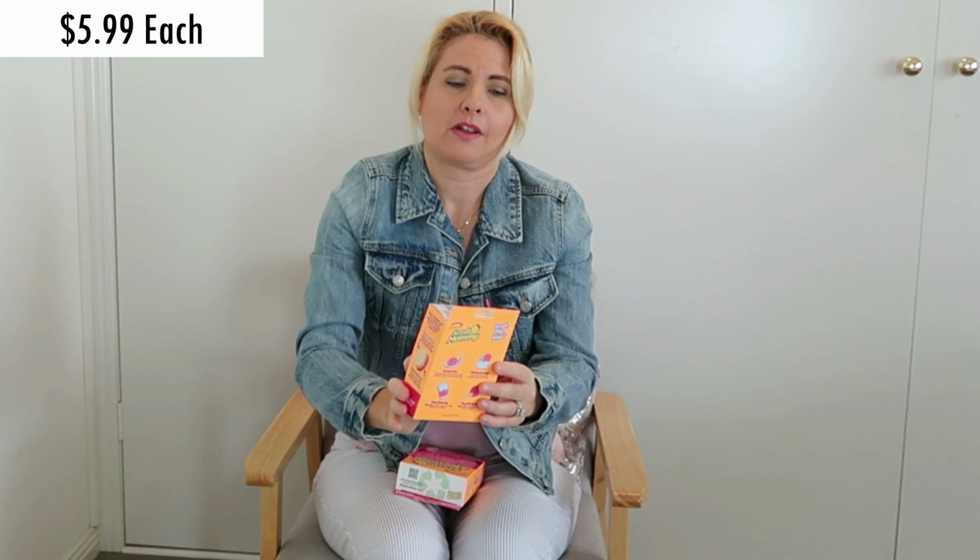They last ages. So many different ways that they clean. It's got a scourer on one side and a sponge on the other, and they go in the dishwasher. It says it's dishwasher safe, and I used to put mine in the dishwasher all the time. They're brilliant. And yeah, I'll pop the price of them up on the screen, but I just thought that was a bit of a funny, gimmicky sort of thing for Mother's Day this year.